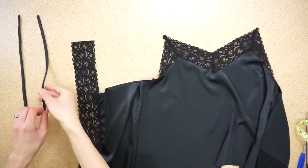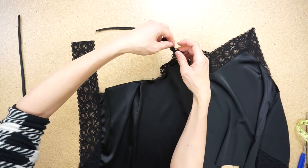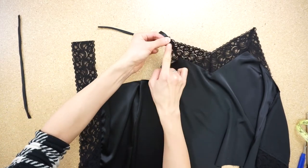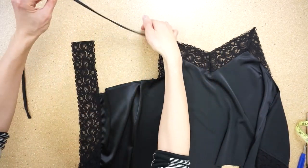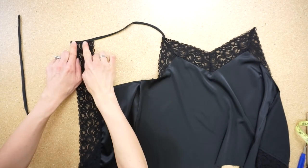Overlap the shoulder strap to the front of the lace trim piece about 1/2 inch and straight stitch back and forth to secure. Lay the strap flat on the back lace piece and edge top stitch on both ends of the strap.